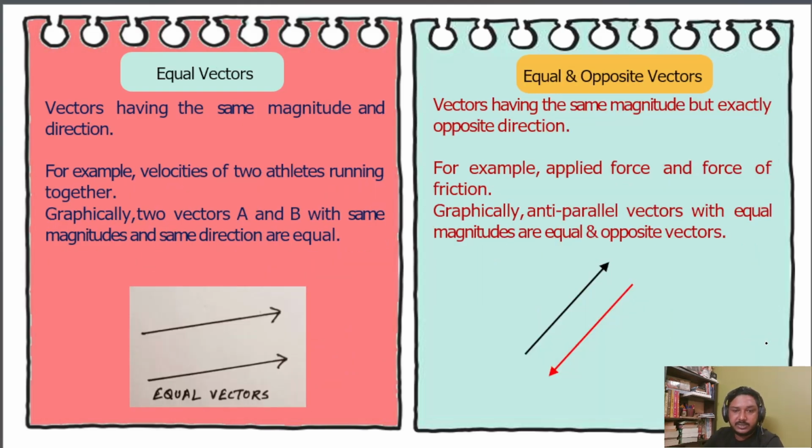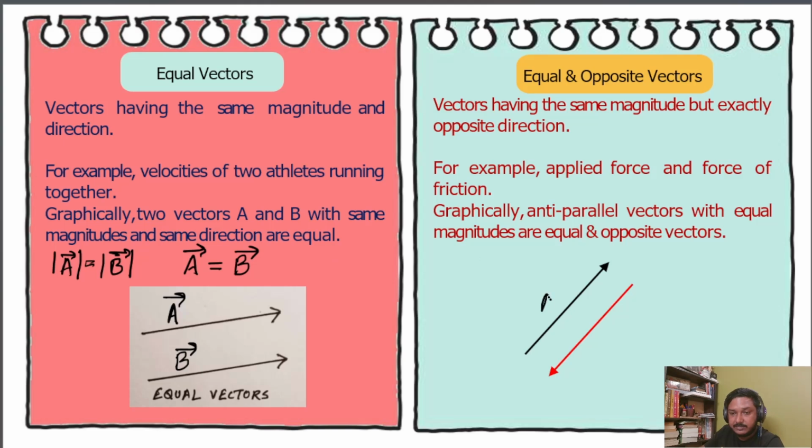Then comes equal vectors. Equal vectors have the same length or same magnitude and the same direction. Equal and opposite vectors are those which have the same length. Their magnitudes are equal but the directions are not equal. Let us see what happens here. Equal vectors: if this is vector A and this is vector B, the directions are equal, and magnitudes are also equal. First let us write about magnitudes. Mod A is equal to mod B. So their magnitudes are equal. Also their directions are equal, so we can simply write vector A is equal to vector B. This means their directions are equal as well as the magnitude.